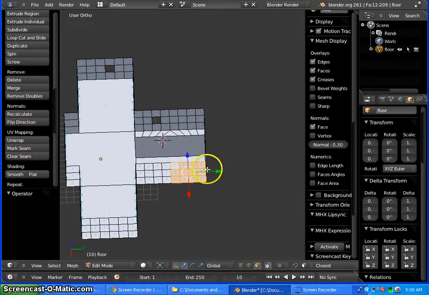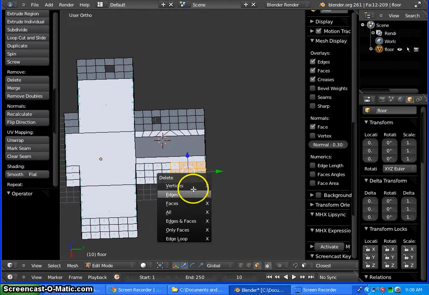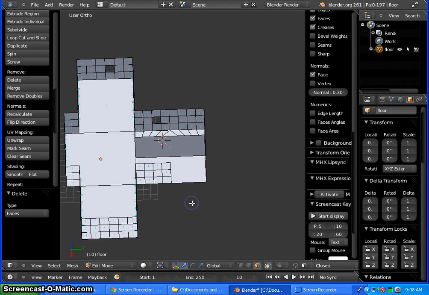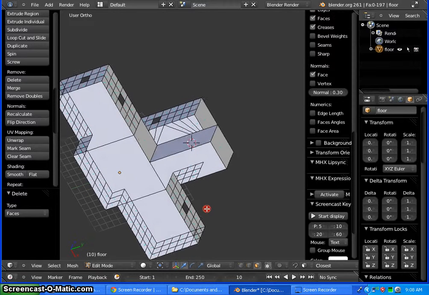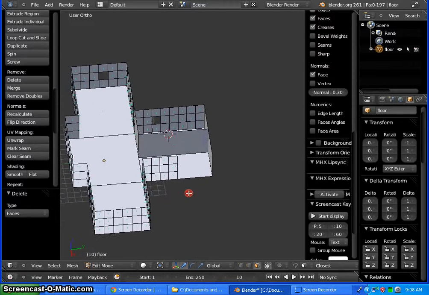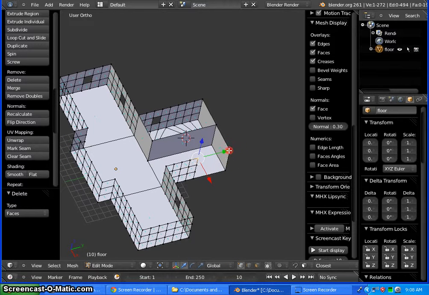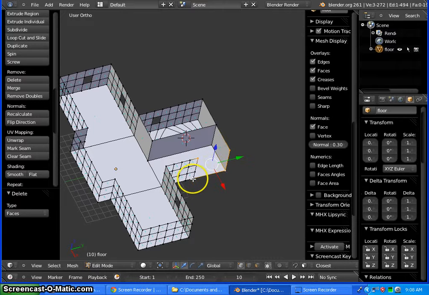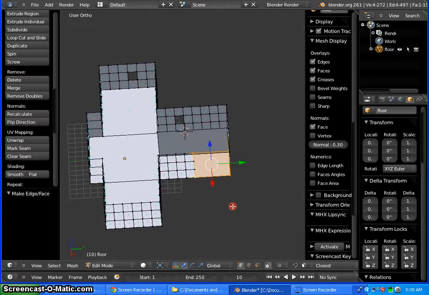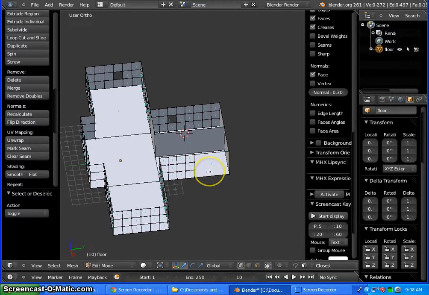All 12 of those. And click delete those faces. And then go ahead and come back to vertice mode. Click those vertices, this one, this one, this one, and create a new face right there. Okay, A to deselect, Control R to put in a cut, and we just want 2.